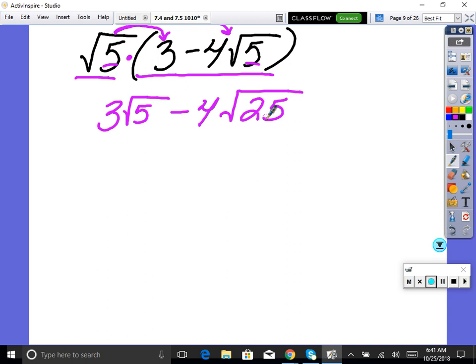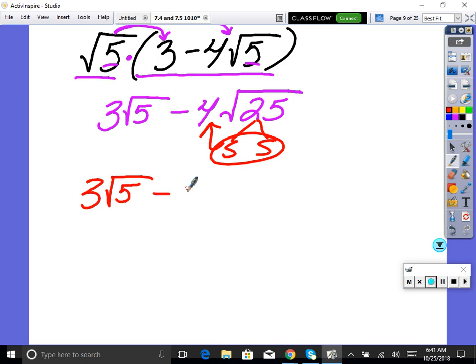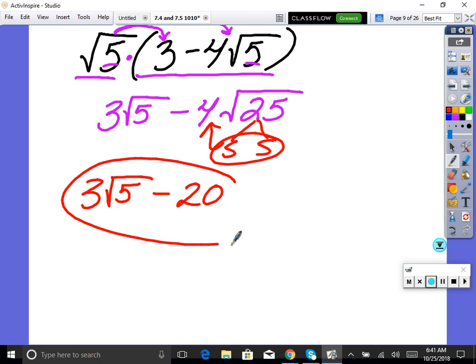Then you would check, do any of my radicals simplify? This one, 5 times 5. So we pull it out and it's multiplication. So we have 3 root 5s minus 20. Now don't start doing weird things and saying, I'm going to combine 3 minus 20. They aren't even like, this is an apple, this is an orange. You can't put them together. That's our answer. You can only combine like radicals with like radicals.